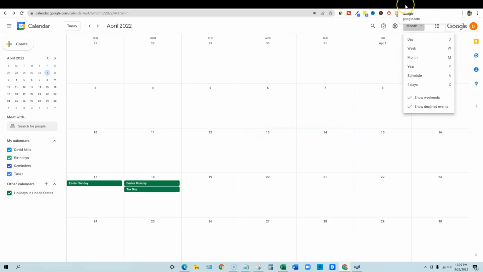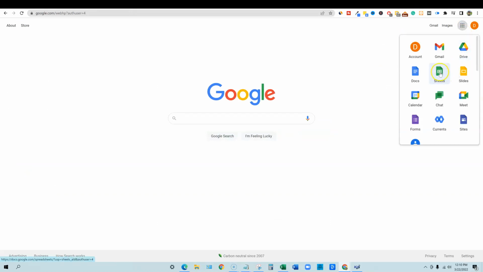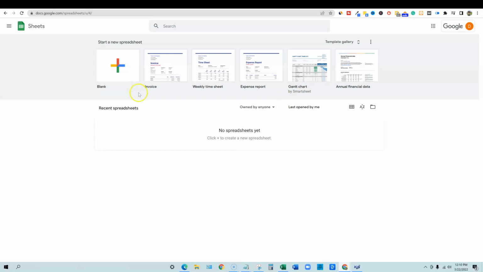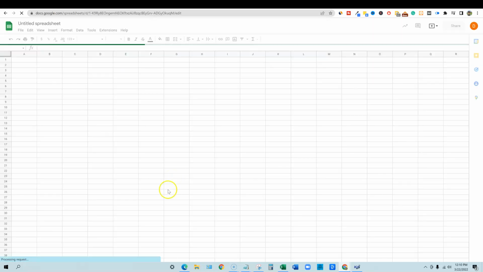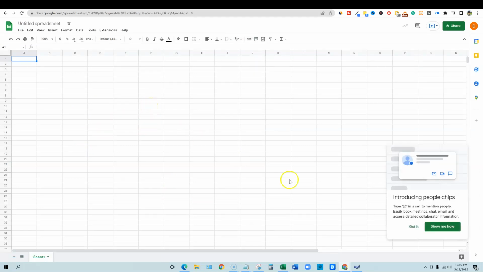Method number 2 is my favorite, which you would just do by coming over here and clicking on Sheets. Once you click on Sheets, it's going to say welcome, take a tour, all that kind of good stuff. Because this is an account that I don't use, we're going to go ahead and push a blank sheet in this case. You can create this any way you want. It's really, really easy. I would look at 4 weeks at a time, and so forth.